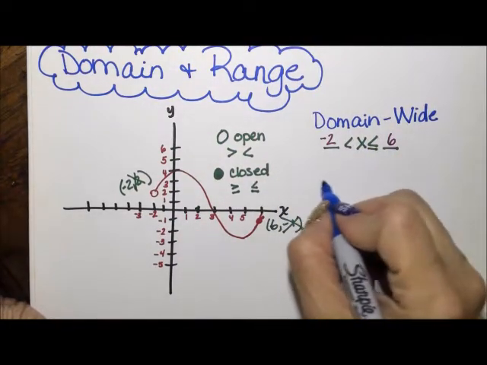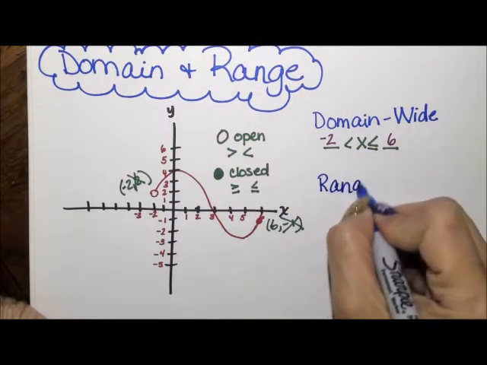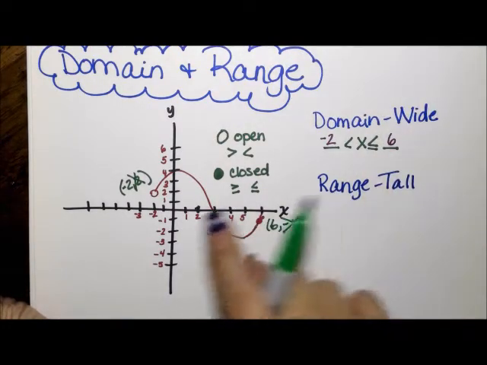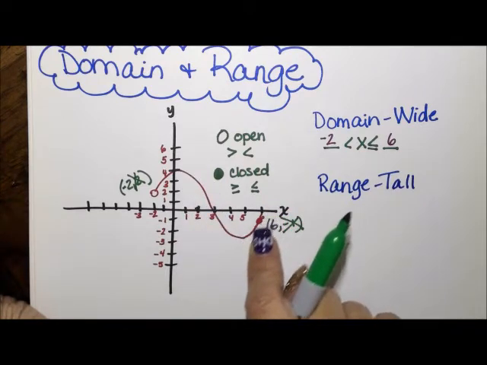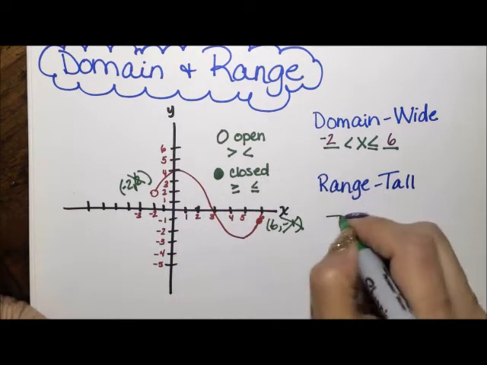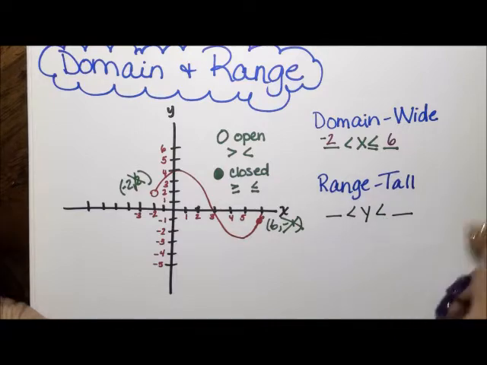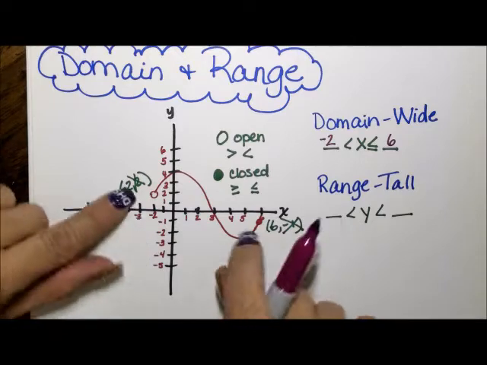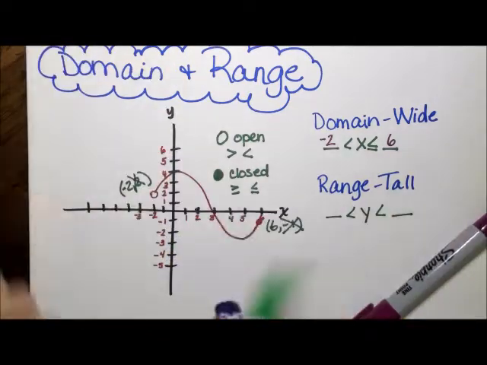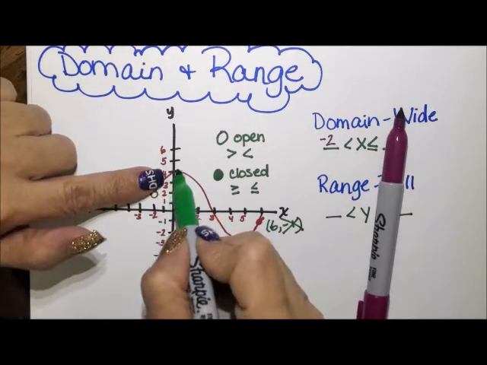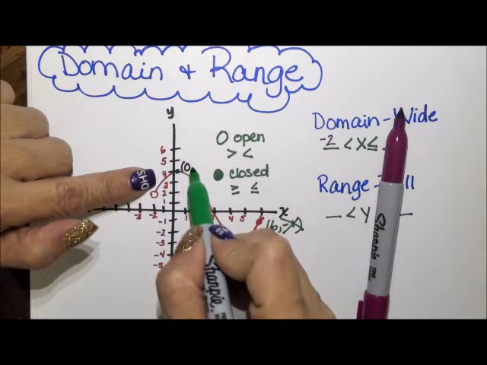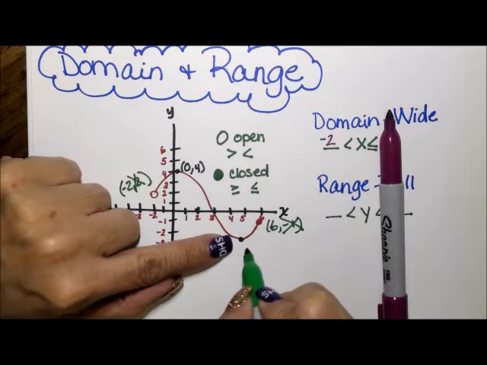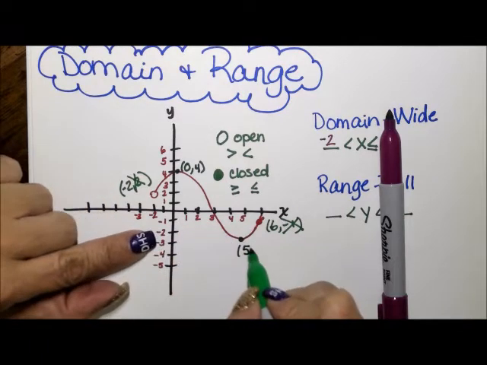How wide is it? Now let's look at the range. Range is how tall is it? Again, I'm looking at a continuous function. And if I'm looking at continuous, that means something less than y less than something. I just need to find my two endpoints. Okay, let's look. How tall does this get? What's the very highest point it reaches? That is over 0 up 4. And what's the very lowest point? We'll call that over 5 down -2.